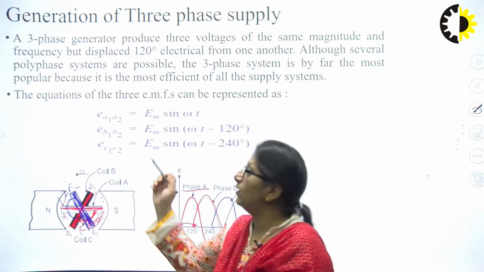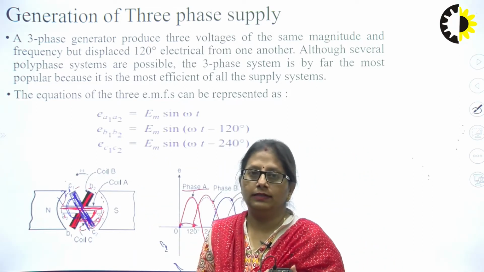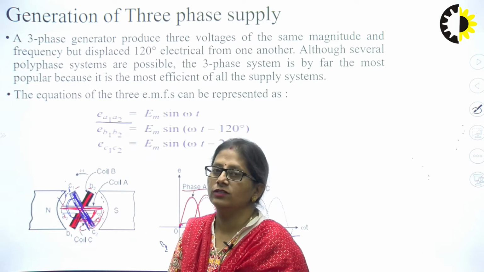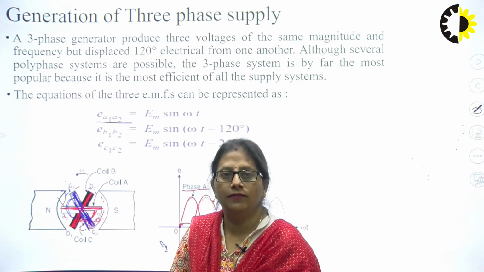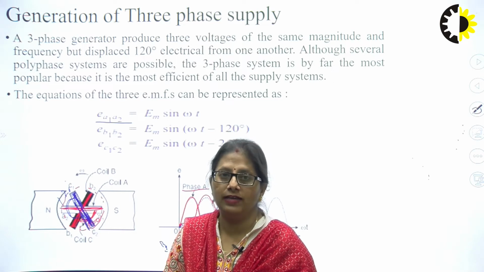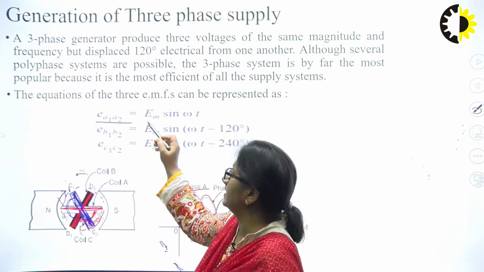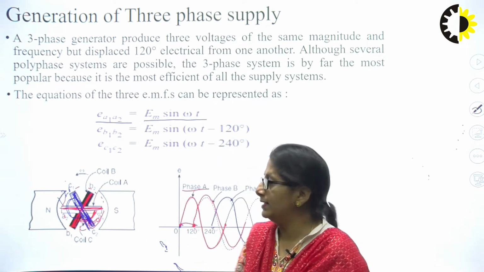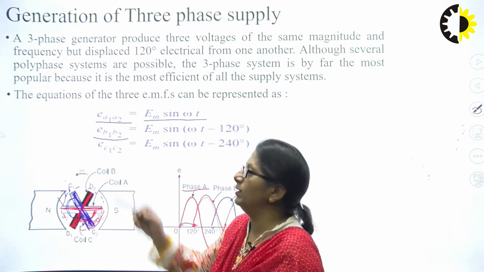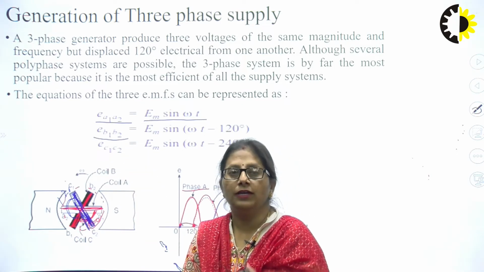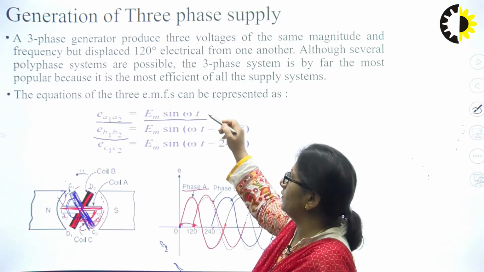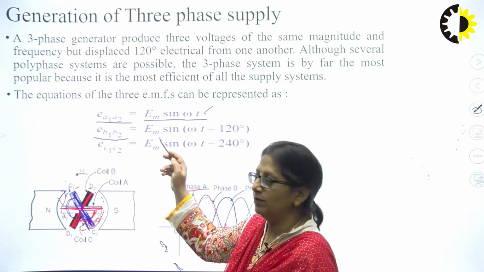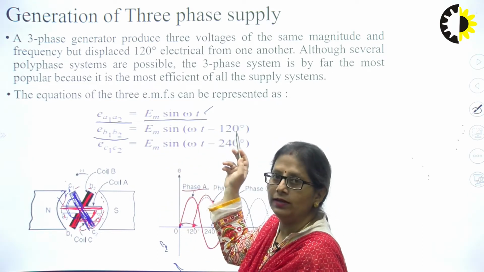We can always see now what will be the form of the EMF equation. So the EMF induced in the very first coil or in first phase, that is the reference, so that will have the phase as 0. So I can write it as Em sin omega t, right? Because it has a 0 phase, that is the reference. Now the EMF induced in B phase, EB1, B2, will be lagging the reference one by 120 degrees. So its equation would be Em, that is the maximum induced EMF, sin omega t minus 120, right?